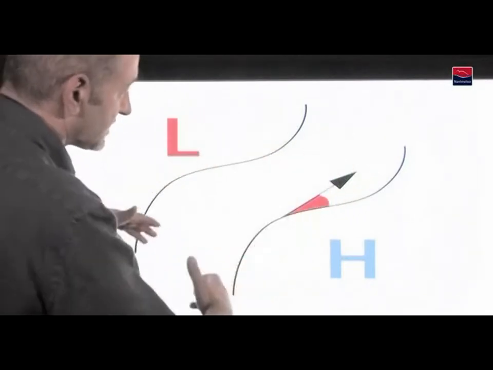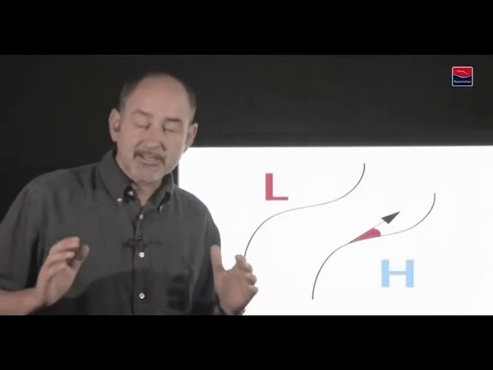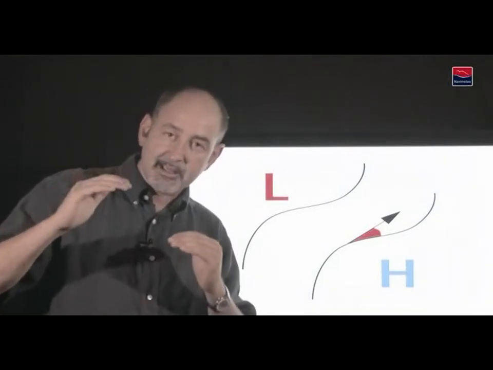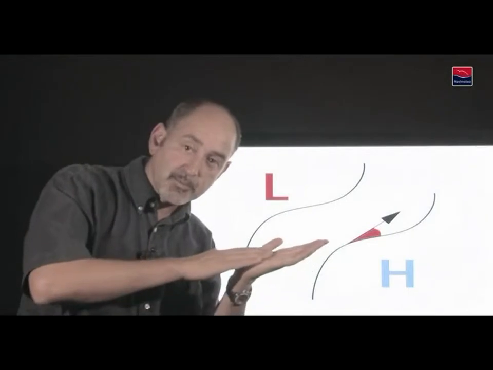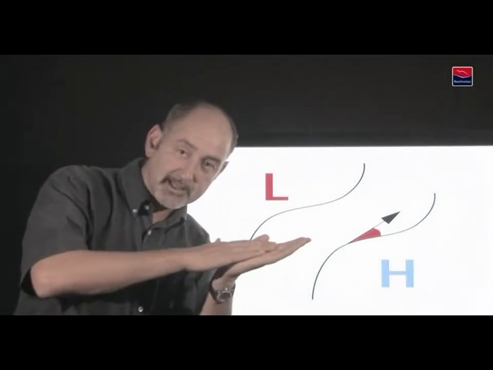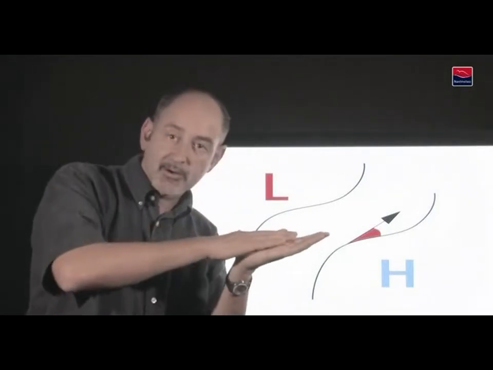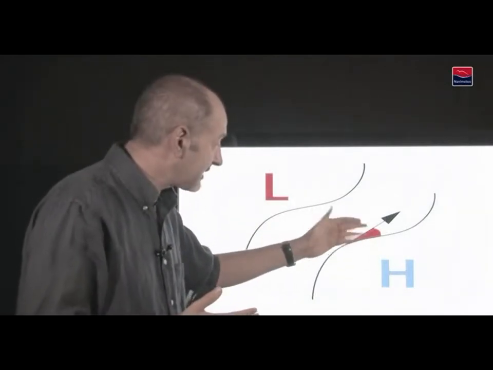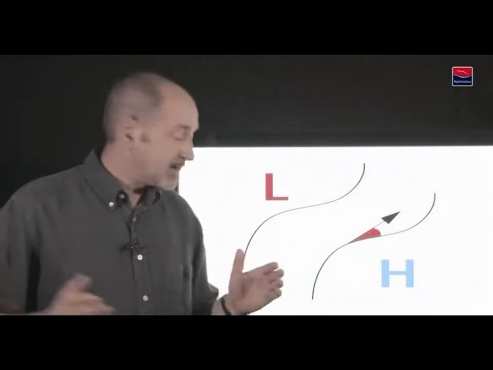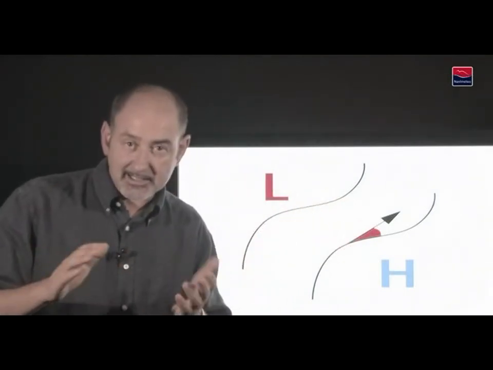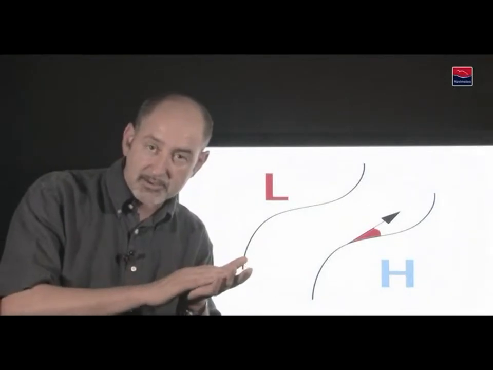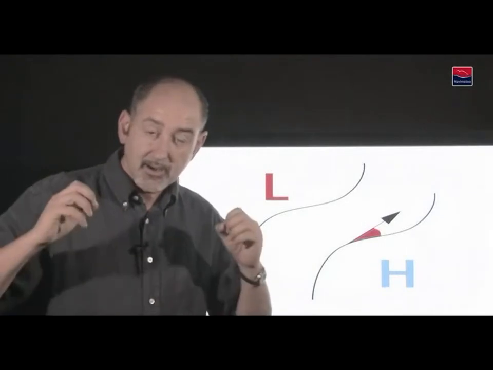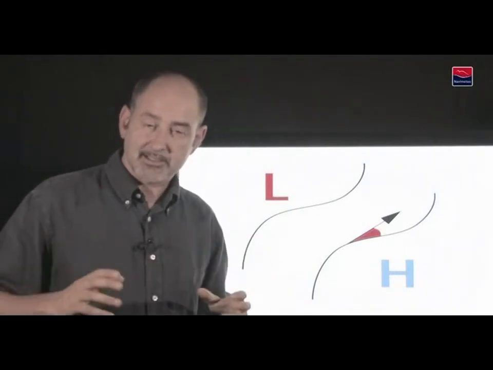The friction causes the wind to slow down. Keeping the pressure gradient equal, the wind aloft is always stronger than the wind at ground level. This is because the Earth's surface and the sea behave as a brake for the wind speed. In this way, the wind tends to divert towards the areas of low pressure by an angle varying between 10 and 30 degrees, depending on the roughness of the surface. This is an important point to remember at any time we look at a synoptic chart.